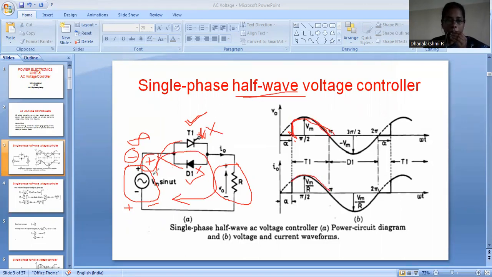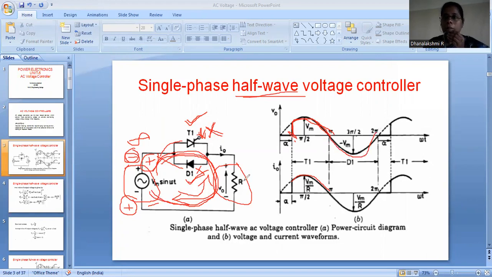Whereas during the negative half cycle, as we can see here, the polarity has been changed. Here it is negative, and now this terminal will be positive, which makes thyristor T1 reverse biased and D1 forward biased. So now the conduction will be from the supply through the load and through the diode D1 and back to the supply again. So now you can see that the direction is reversed, which means from the supply to the load to the diode and back to the supply. Therefore, I'm getting the negative half cycle like this.